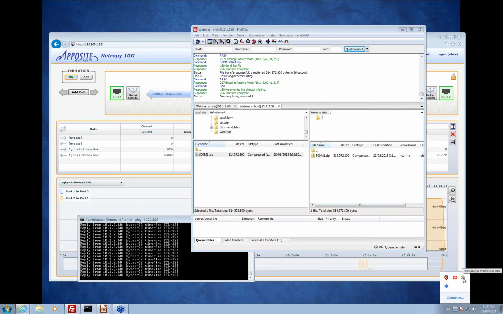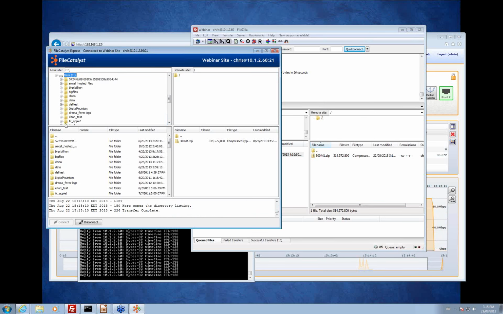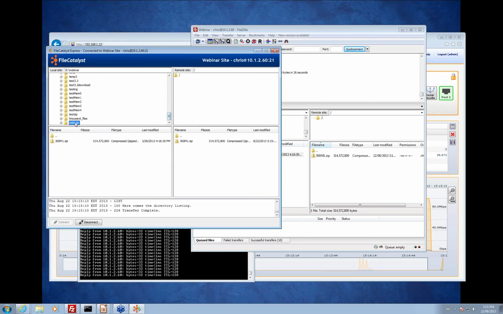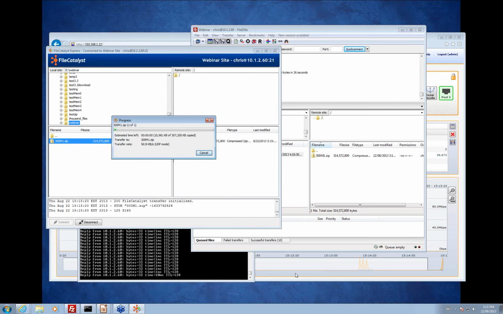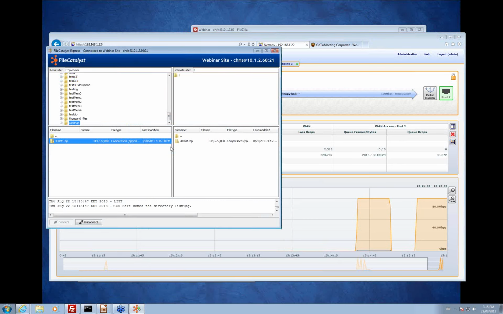Okay, so just to compare apples to apples, I'm going to transfer a file with FileCatalyst to the same site. Let me go back to that same location. There's the 300 meg file, and I'll drag it over as well, just overwrite the same thing, and we'll compare the amount of bandwidth being consumed by the FTP client on a clean network to the amount of bandwidth being consumed by FileCatalyst on the same clean network. As you can see, they're both pretty much maximizing the network. They're getting the full 100 megabits on the LAN. So I'll let that complete.